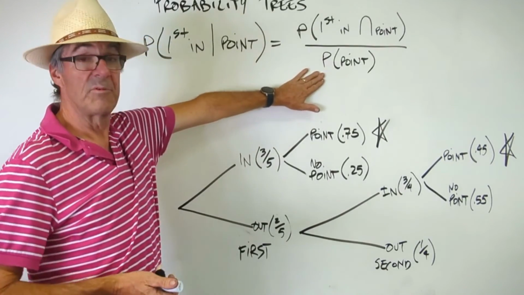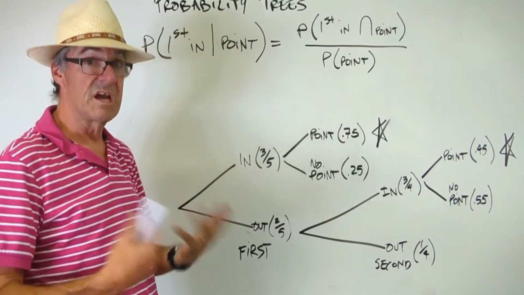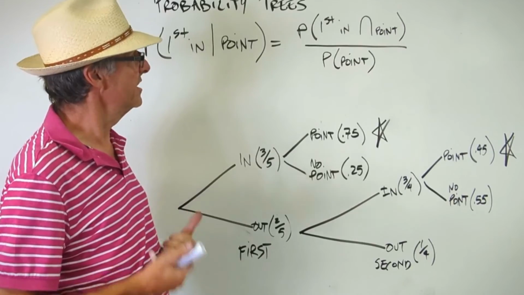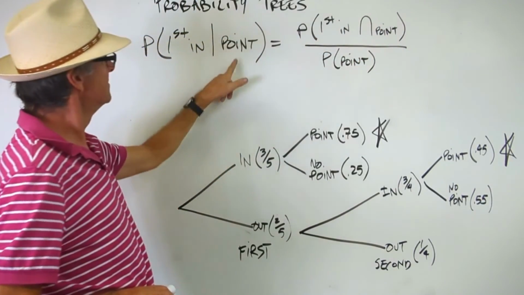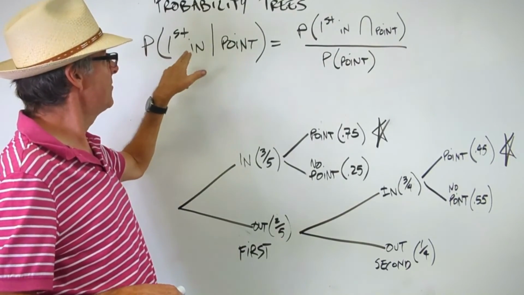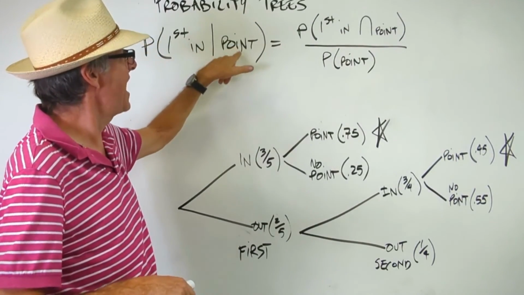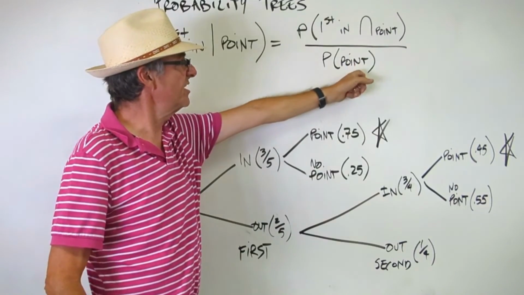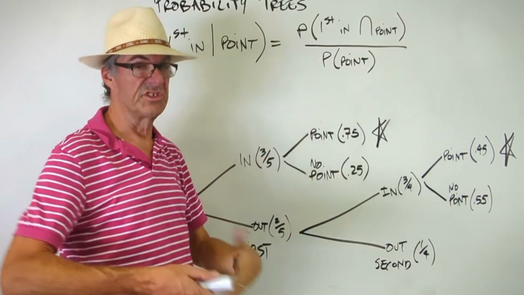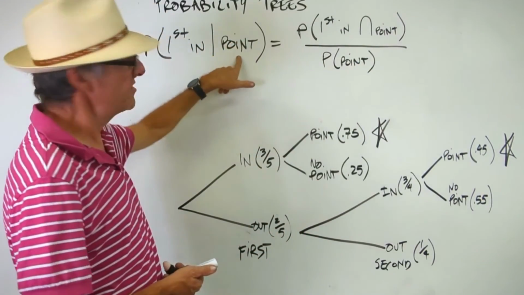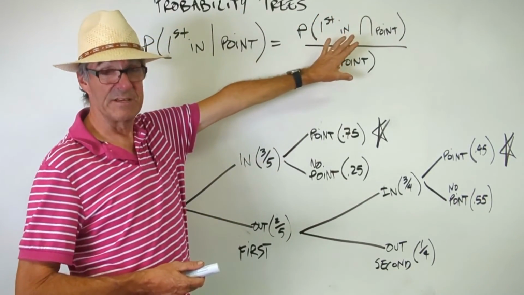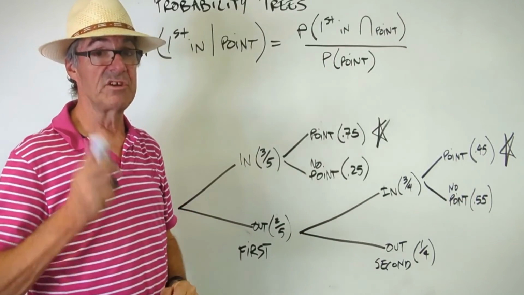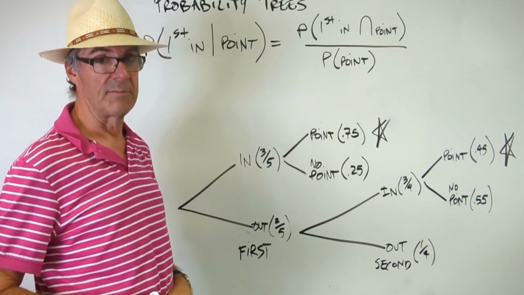So I want to give you a prompt. Here is that probability expressed in terms of the formula we got with conditional probability. So it's the probability of the intersection of both events. So the intersection, what's the probability of getting the first in and the win? And then it's the probability of the total zone, which is getting a point, given that they got a point. So that's the symbolic math. If you haven't already done so, pause the video and calculate that probability.